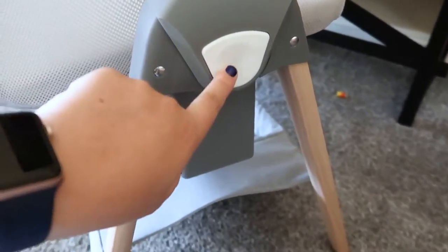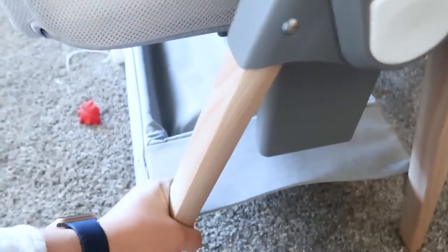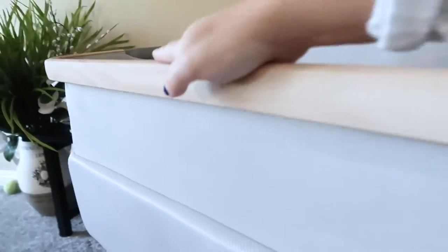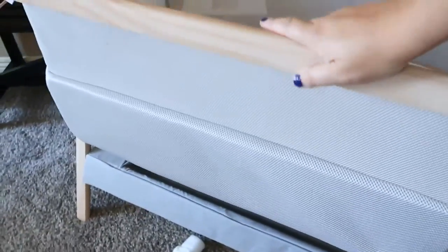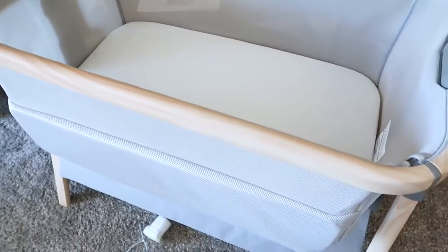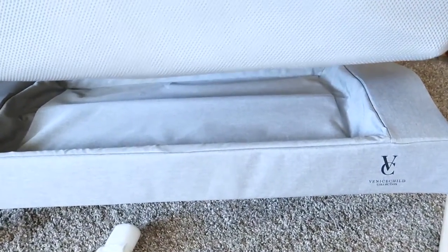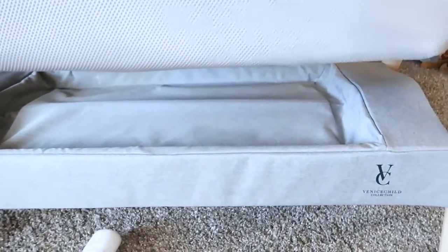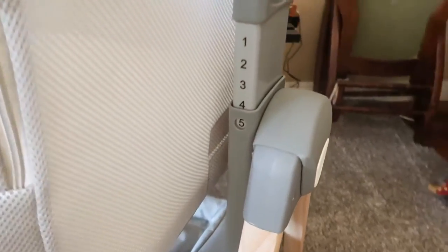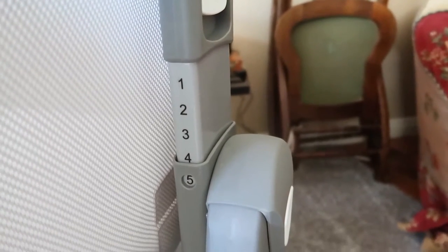Here's how you close it up — you push the button and the legs fold closed. I love the color: a natural-looking wood color with gray — very cute. Here are some close-ups of the bassinet after it's been assembled. It has a little ledge right here where I'm going to put a couple of baskets. Here's where you can adjust it to the height of your bed; the numbers correspond with different heights listed in the manual.